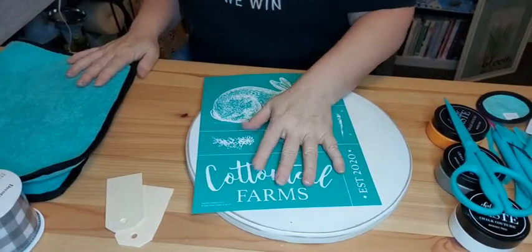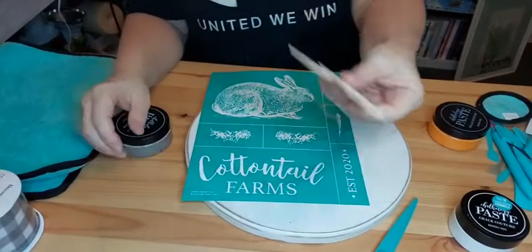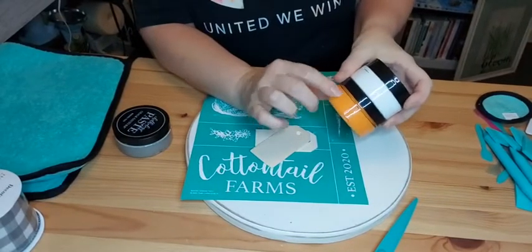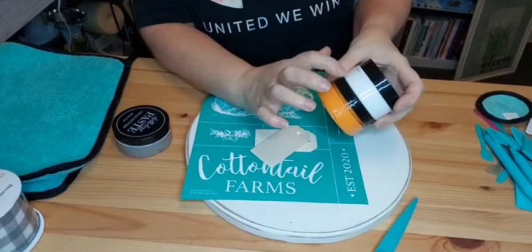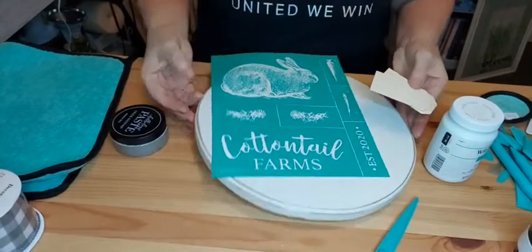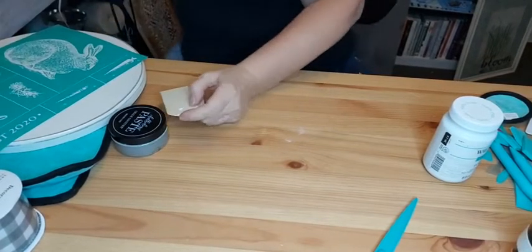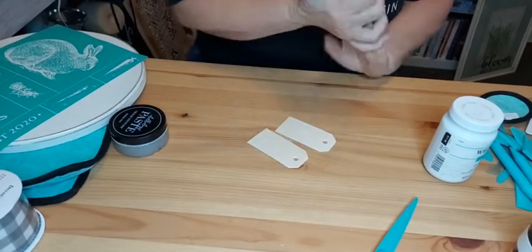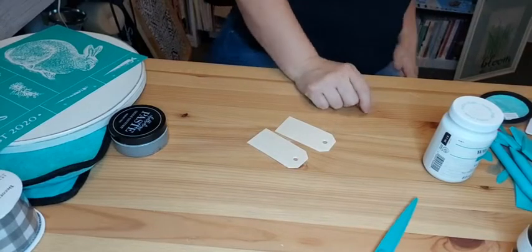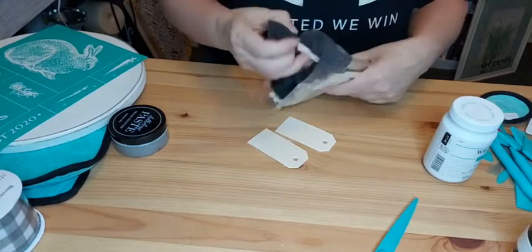Where is it? I just had it. Oh, we're gonna do it in Storm. And then I wanna do a couple carrots on these tags. And I'm going to mix these two together because I want orange, but I don't want that bright of an orange. I kind of want to dull it down a little bit with the white. This is for the tags. So I think I'll go ahead and paint those first. Goodness gracious. So I'll go ahead and paint these really quick so they will be ready for use, it will be dry and ready for use when it comes time.